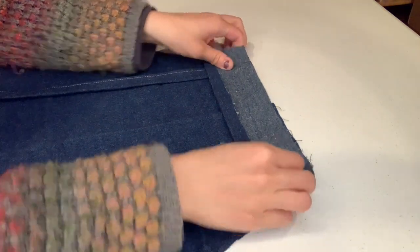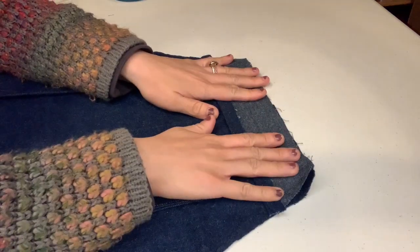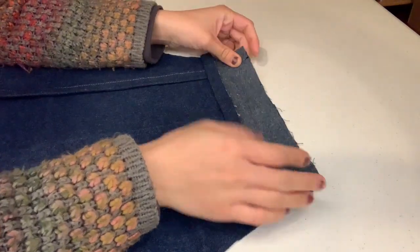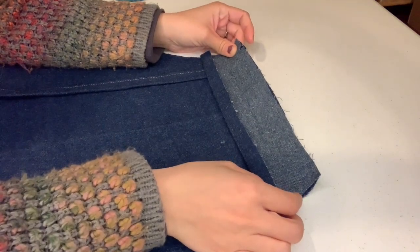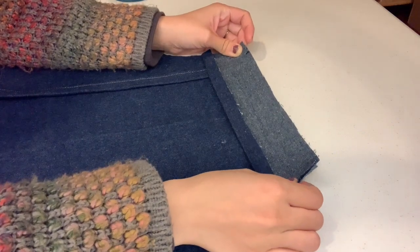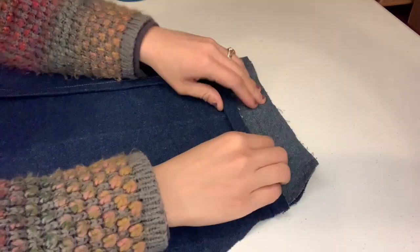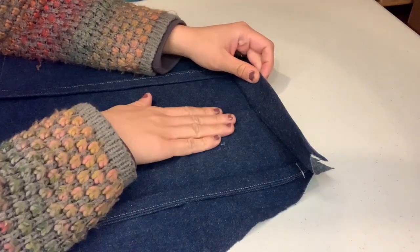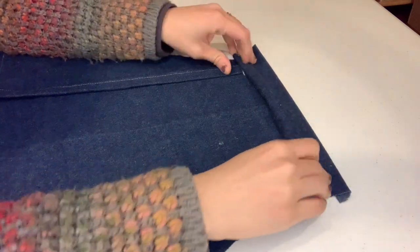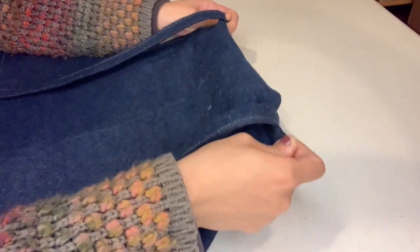Next step is to place the facing so that it lines up with the top of the apron. Now, rule of thumb is always going to be right sides together. And when I mean that, I mean the outside of the fabric, or the right sides, should always face one another. What's going to end up happening is once you've stitched your facing on there, when we turn it inside out, it'll get a finished, completed outside.